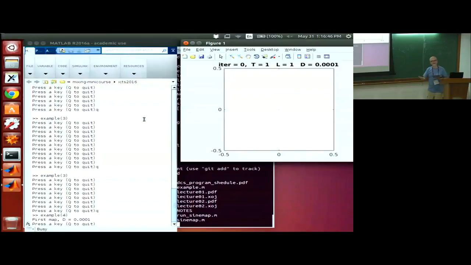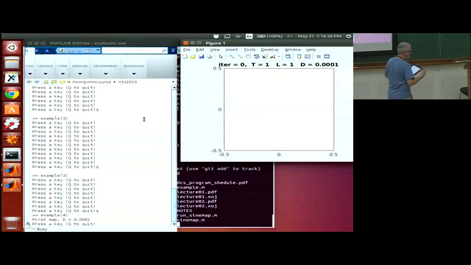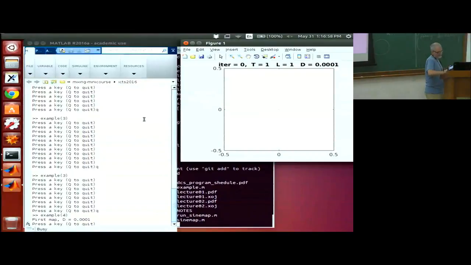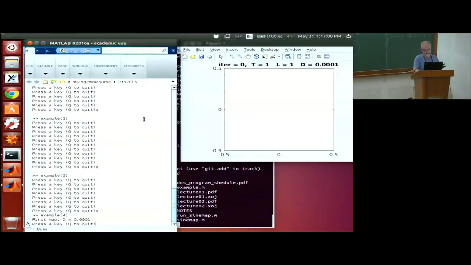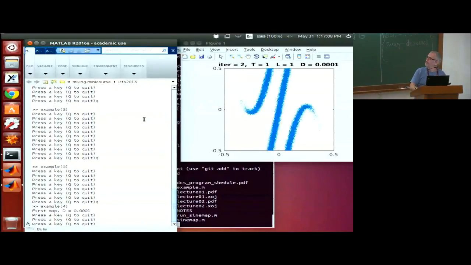So what do we expect? Again, it should look like a filament, but now it's like the first part of my talk. The noise I've added is like a diffusion, and it should fatten the filament to some degree. Okay? So it should look like a mixture of a chaotic system with a little bit of noise. So it's actually a fair bit of noise, because even after one step, before it was a tiny little segment, but now it's a big blob.